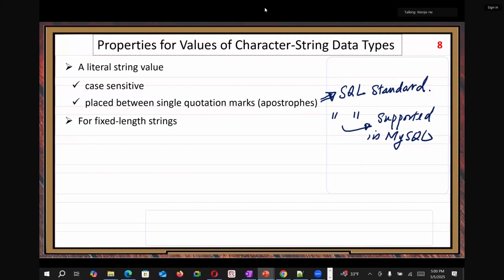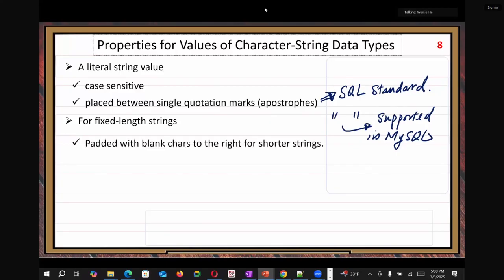It is not a standard, so it's not guaranteed. If it's a standard, then it is guaranteed and you can use it everywhere. But since it's not standard, sometimes it works, sometimes it doesn't work.